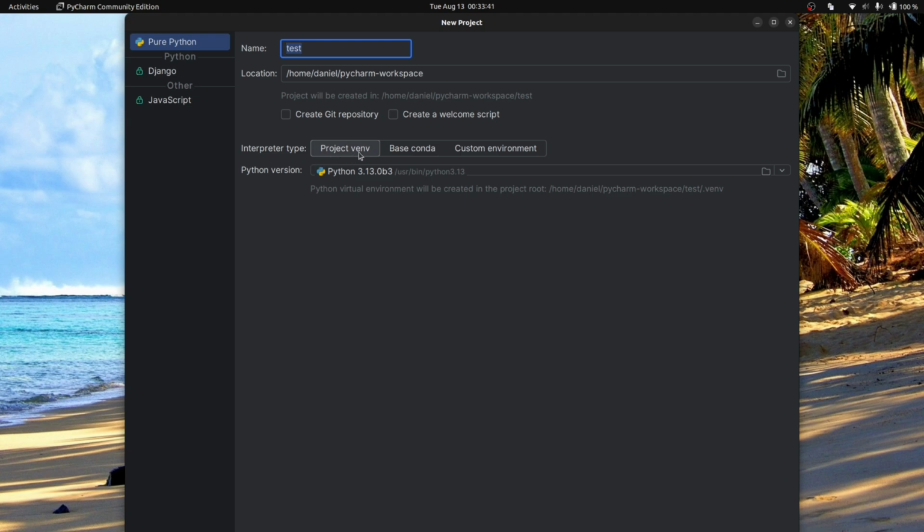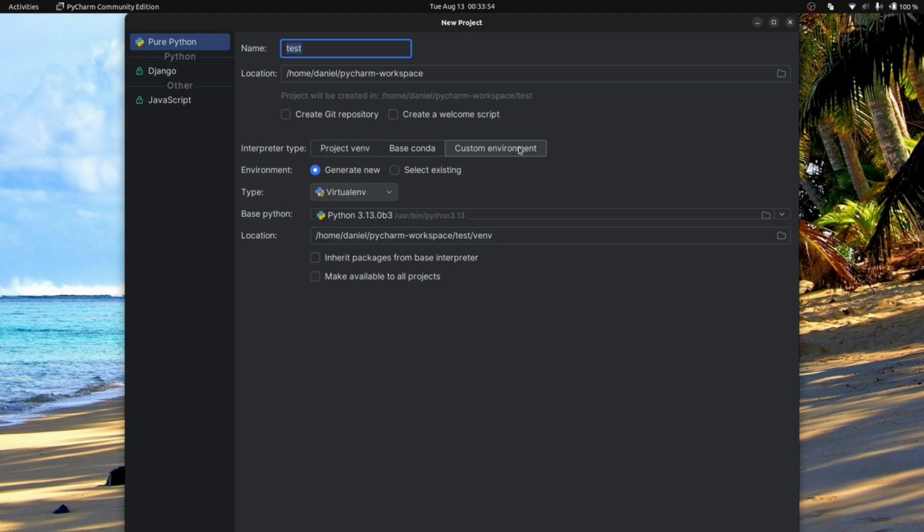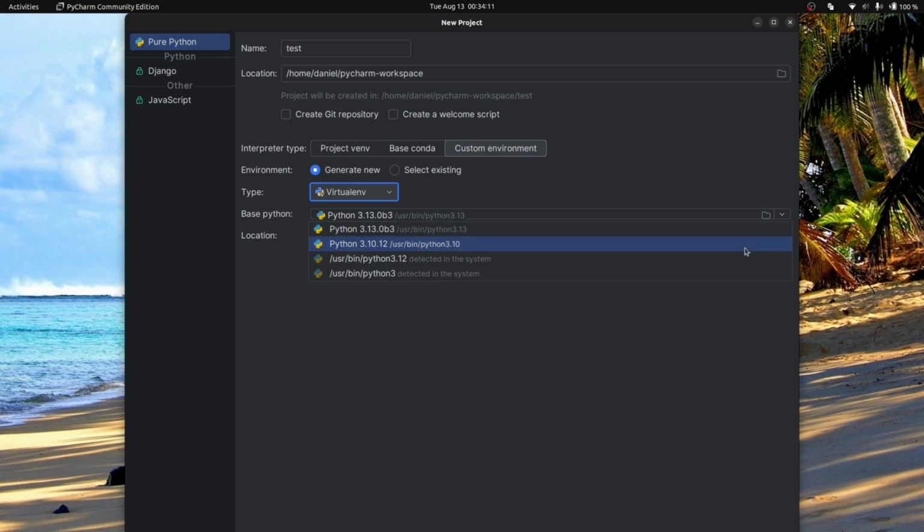Here it's the interpreter type. We can use the project virtual environment type, the base conda type if we had Anaconda installed, or a custom environment. And here set the actual version of the interpreter, either Python 3.10, 3.13 or 3.12.